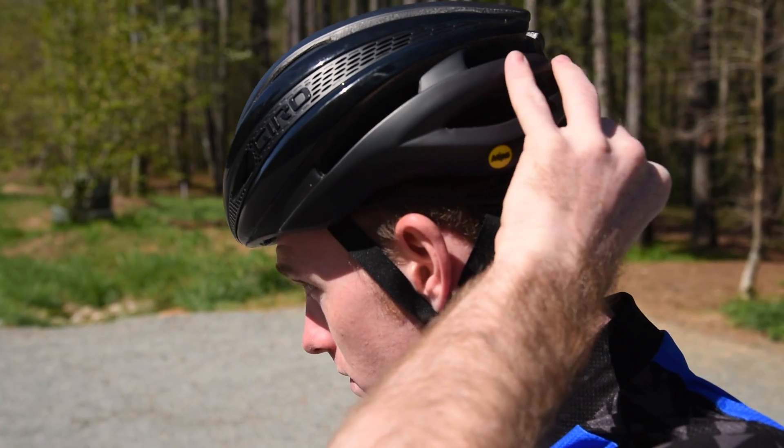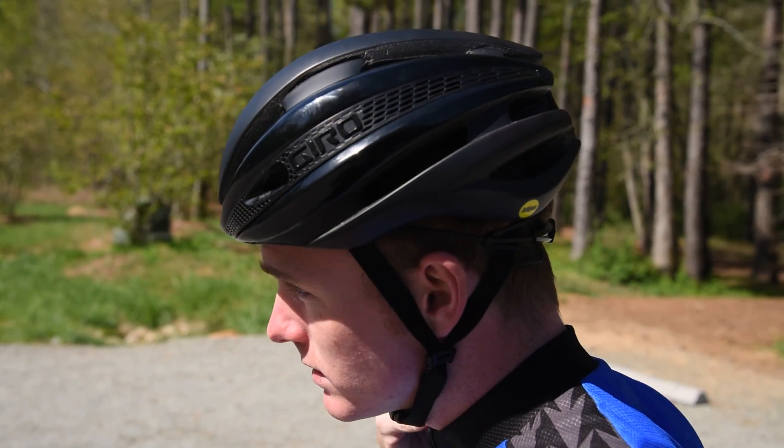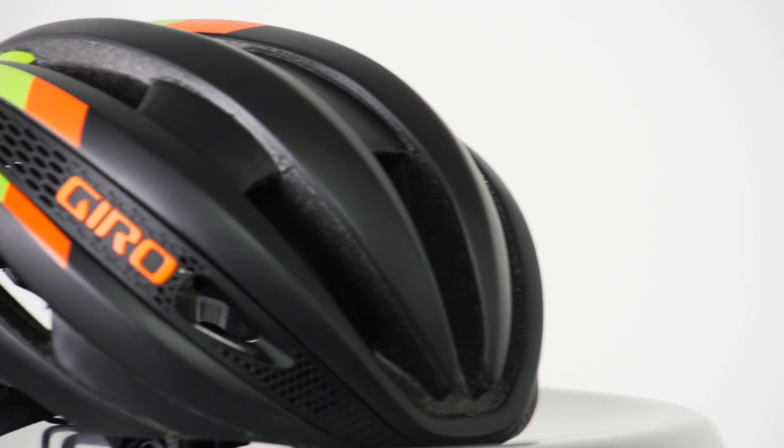The RockLock Aero Tension System is fully adjustable and creates a gap between the forehead and the inside of the helmet to further enhance cooling. There are eyewear docks on the side panels for stashing your sunglasses, and a comfortable fit thanks to the elastic internal padding, slimline webbing, and an ultralight buckle.